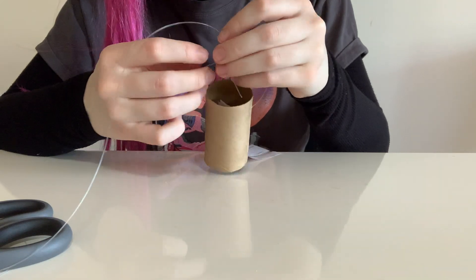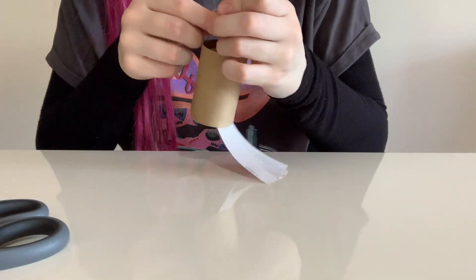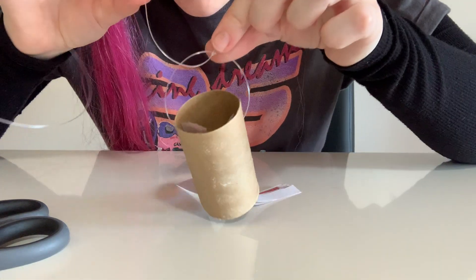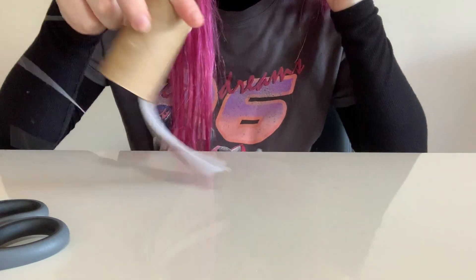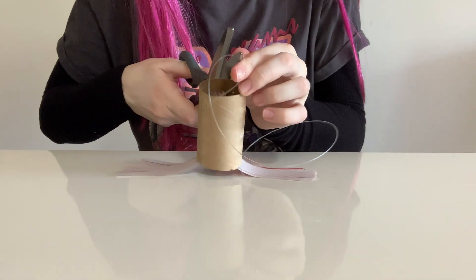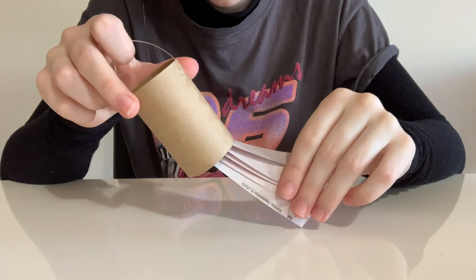Thread the wire through only one side of the toilet paper roll, place all your newspaper strips inside it, and thread the wire through the other side of the toilet roll, pulling everything through nice and neatly. Now I'm making a knot at the top. I can't get over how much it looks like a Minecraft squid — that's kind of why it's my favorite toy. Just cut off the excess wire and you're good to go. Super cute, super easy.